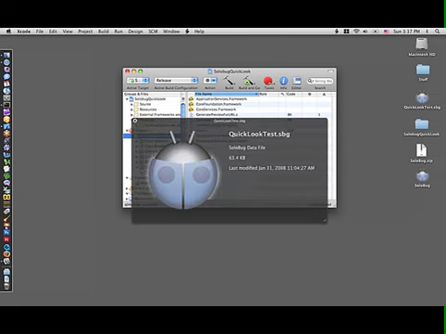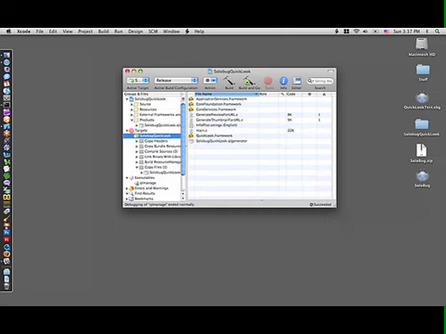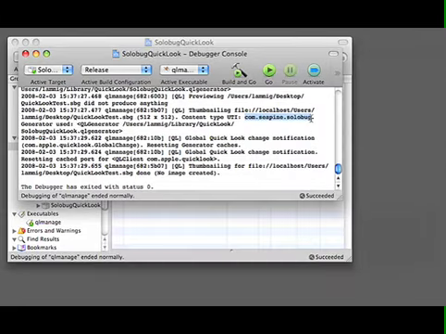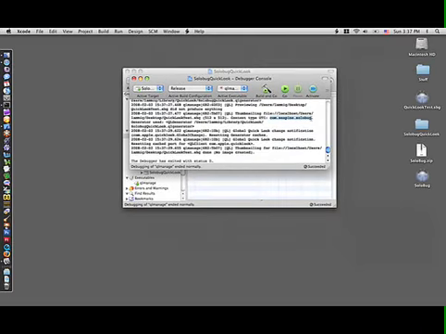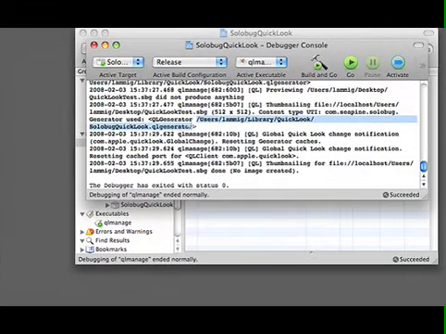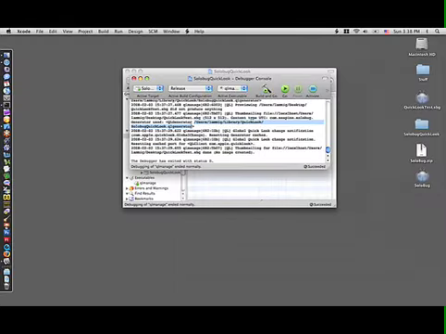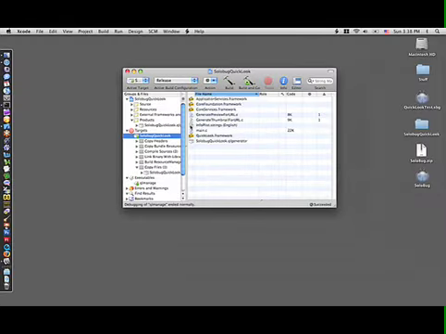Build and go again. Again, we're not seeing anything special, but that's okay. We haven't written the render code yet. But if we look in the console, now we'll find that both of our spots that were undefined now have an entry in them. If we look at our UTI, again, we have com.cpine.solobug. And if we look at the generator that's used, we'll see the full path to the bundle that we're building right now, our plugin.